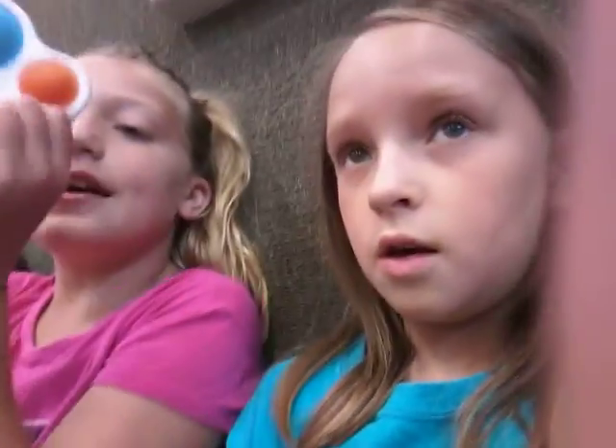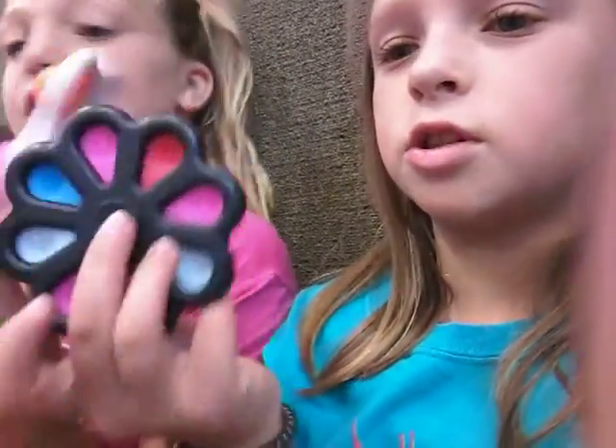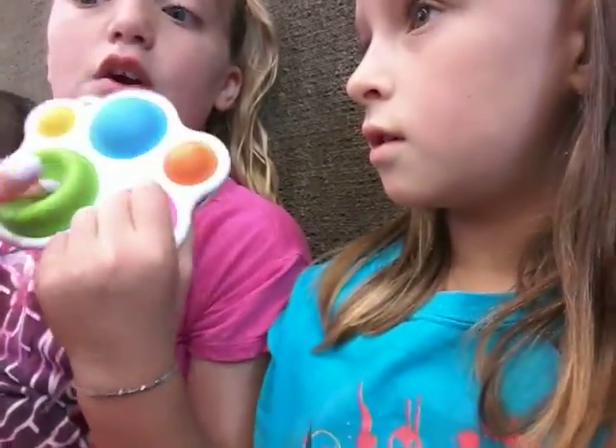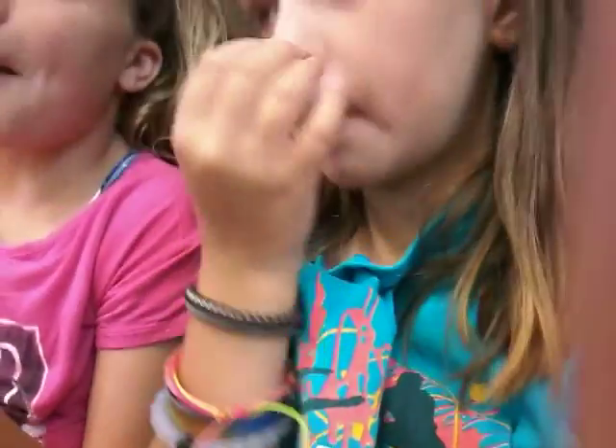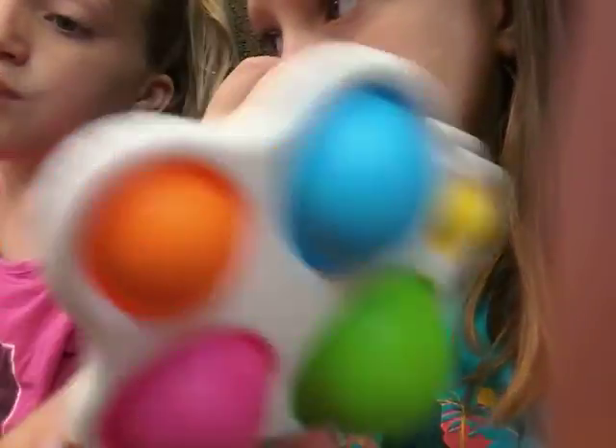I rate this like 10 out of 10 — it's really good, this is a very good dimple. You can take it, but you can't really take it anywhere if you have a small bag. This is like $10 on Amazon, and there's also a Learning Express one that's like $3 on Amazon. But I would rather get the newer one than the older one. I think this is a good pop-it. I would give this an 8 out of 10 just because it's really big and a lot more difficult to adjust.